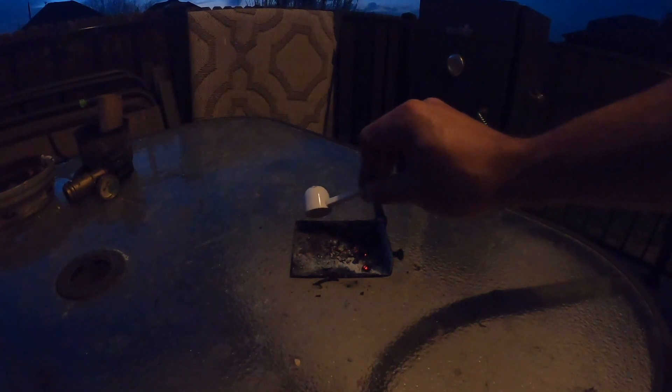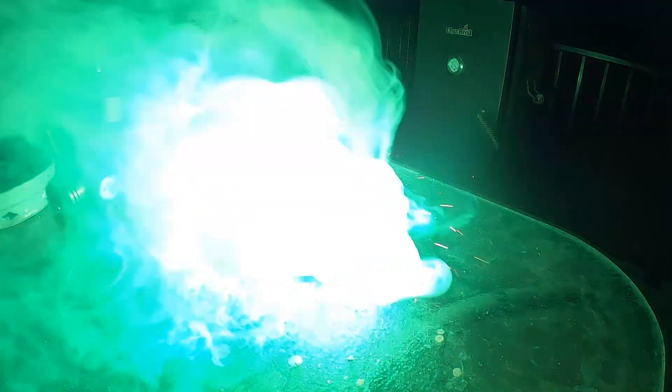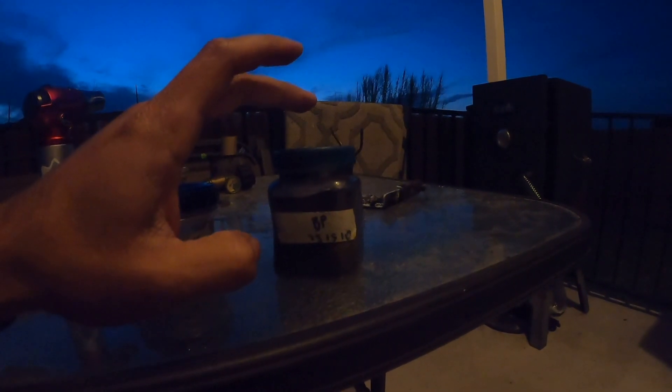It started to light with black powder alone, but somehow it worked this time. I'm gonna go ahead and test that again — it's kind of dangerous next to this heat but it's fine. It already cooled off and it still works somehow. My black powder is burning hot enough for the stars; I'm assuming because of the way I make my stars they're able to burn easily with the black powder, so they're not as hard to light. Normally I can't light a star without using star prime — that's the whole reason why I made star prime, because I used to use black powder and it didn't work.